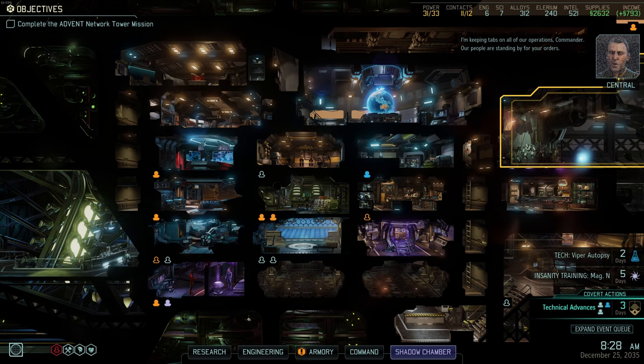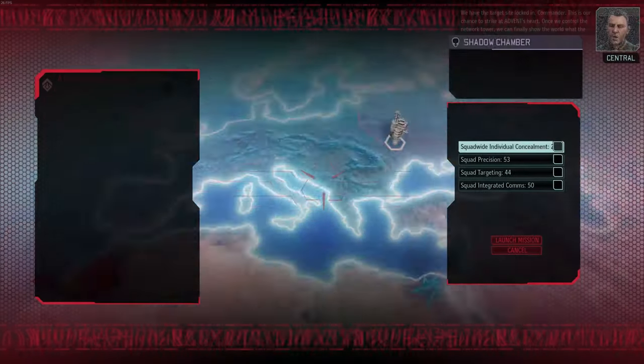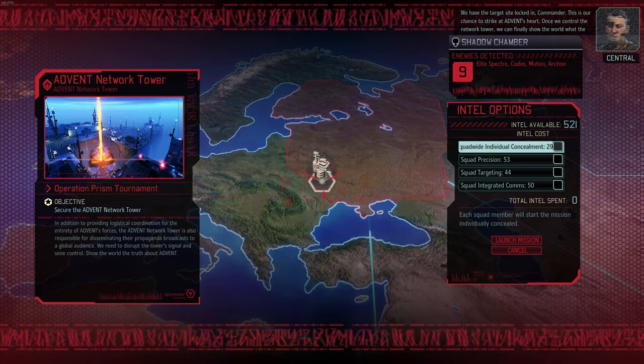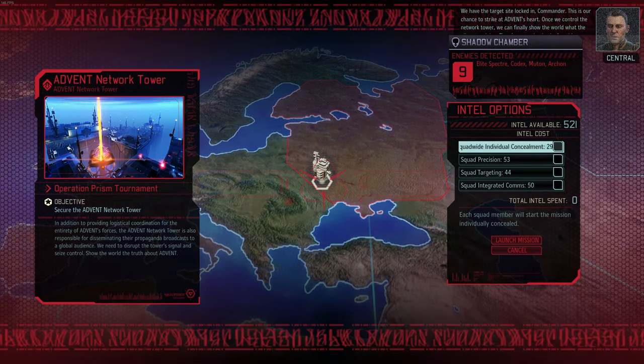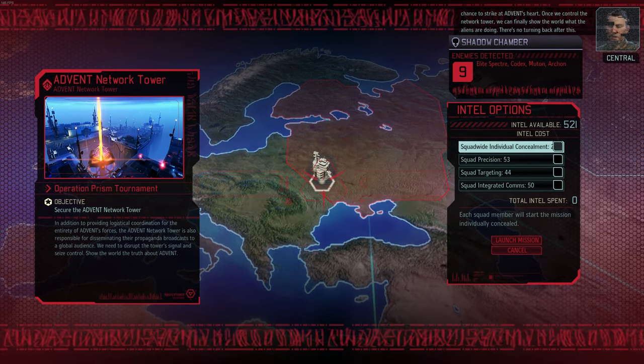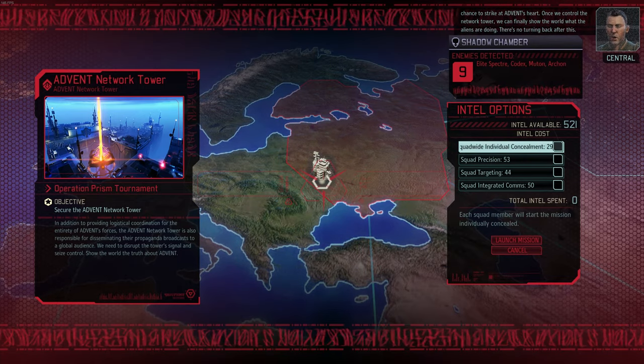I'm keeping tabs on all our operations, Commander. Our people are standing by for your orders. We have the target site locked in, Commander. This is our chance to strike at Advent's heart. Once we control the network tower, we can finally show the world what the aliens are doing. There's no turning back after this.